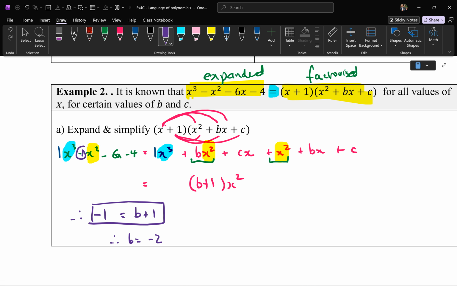Okay, and then you do the same thing for the x's here. You can see the c plus b. Since they both have an x, you could have done the same thing again. It could have been c plus b times x. You've got a plus c there, but you can equate. But in fact, that last constant there is a c, and the constant over here is negative 4. So you don't really have to solve for c. You can just say c equals negative 4. Okay?